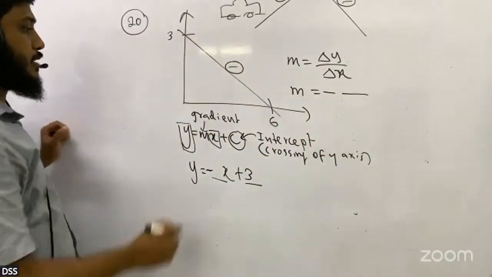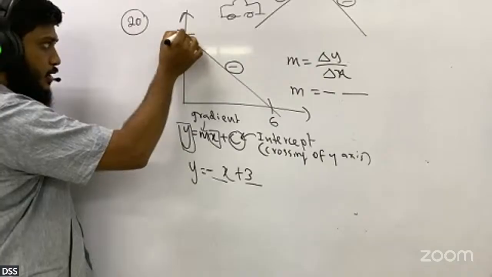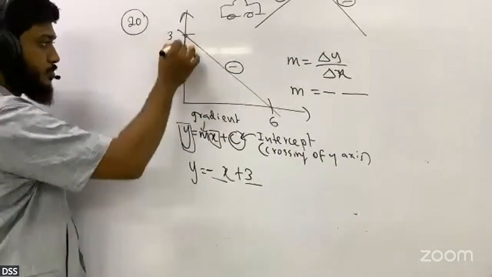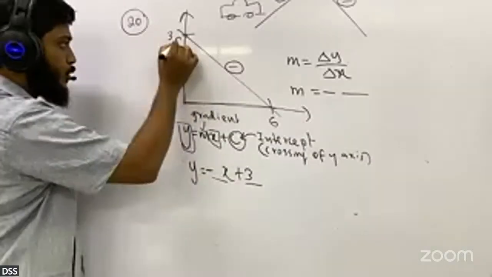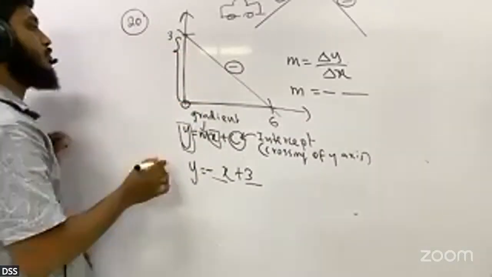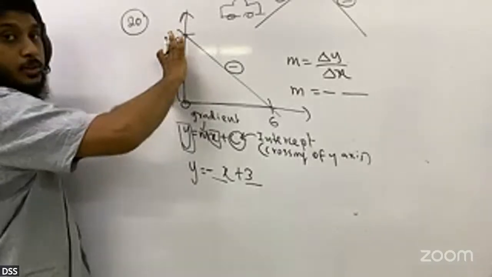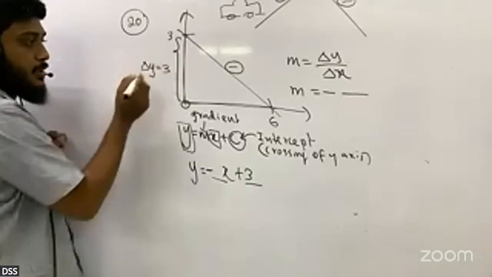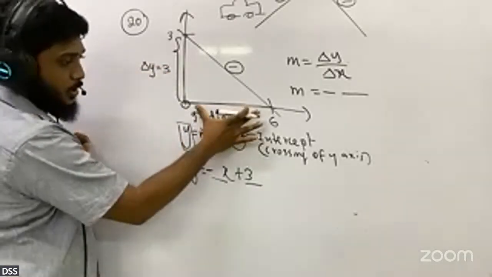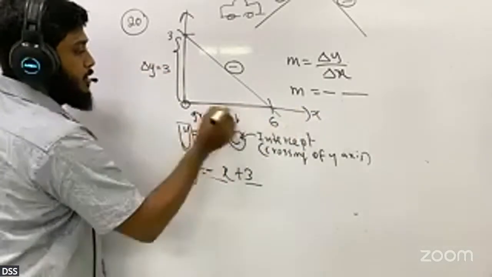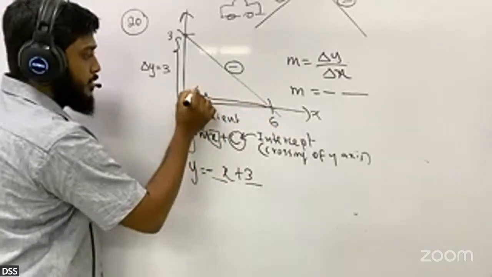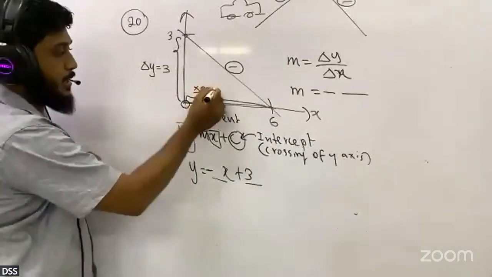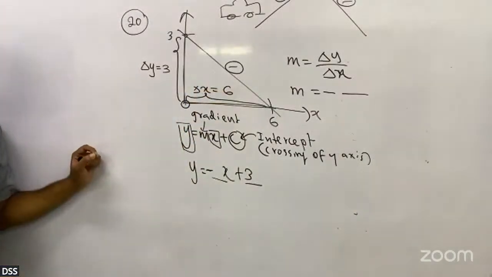Delta y, now you can see this one going from here to here. Now you see this is like a triangle. So from here to here, put a y, this 0. See the height of y, 0 to 3. Now what is the height? 3 units, no? So delta y is how much? 3 units. See from here to here on this x-axis, no? So from here to here is known as what? Delta x. 0 to 6, no? Delta x is how much? 6. So delta y is 3, delta x is 6.